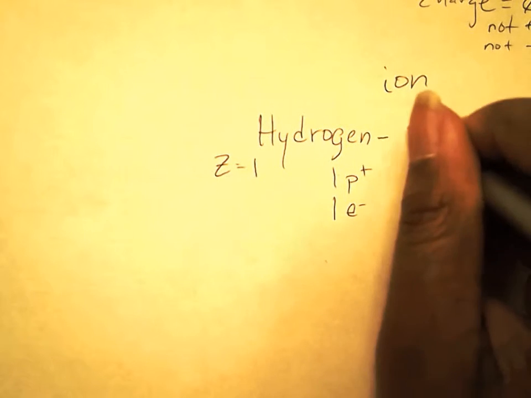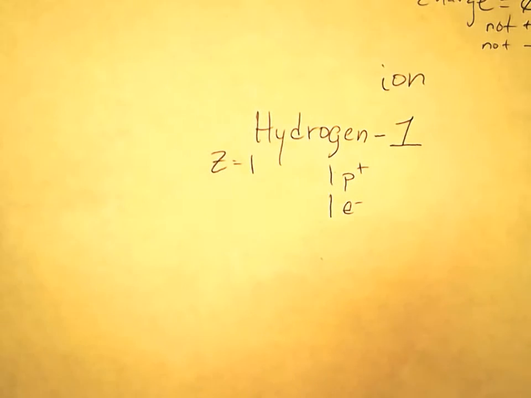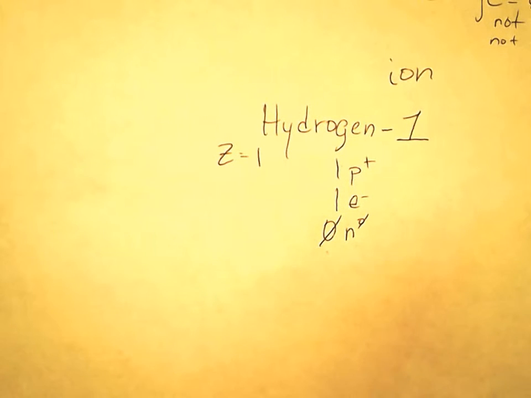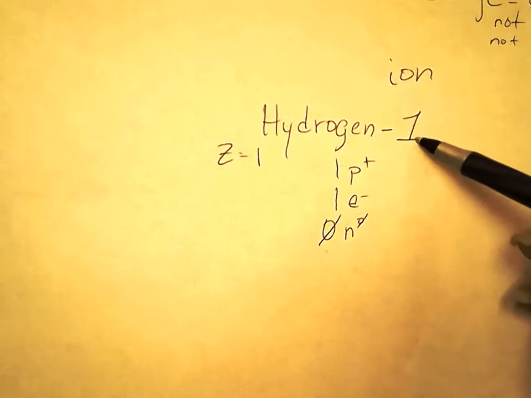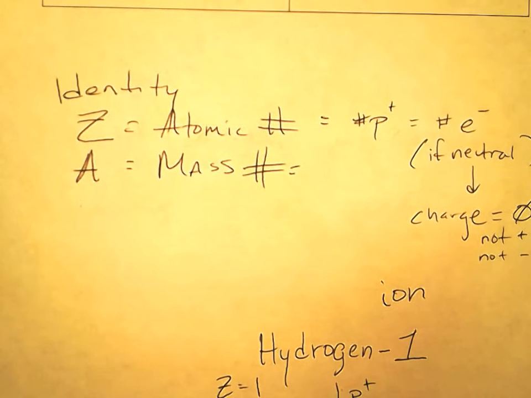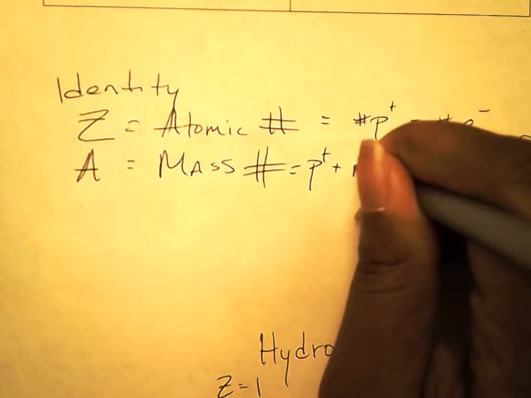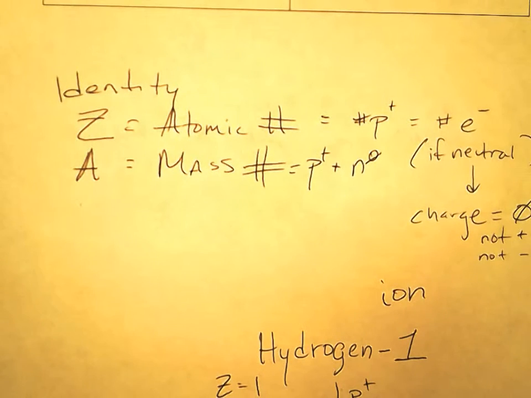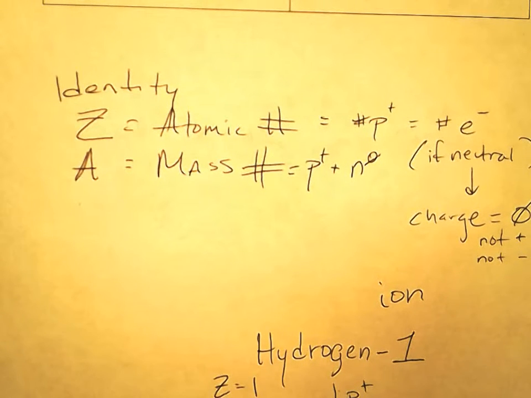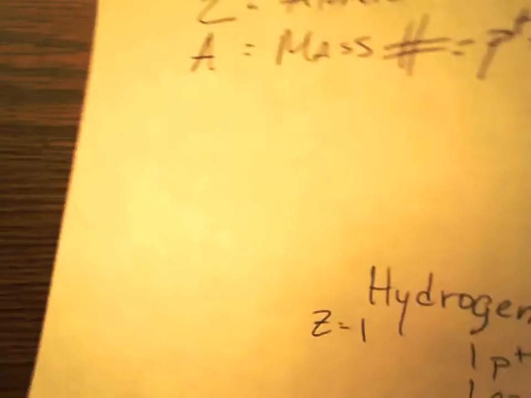If I'm telling you that the mass of hydrogen is 1, how many neutrons does it have? 0 neutrons. Because if this is your mass number, how do we calculate the mass of an atom? Protons plus your neutrons. If you've never covered this, then you're probably like, what is all of this? But this is fundamental stuff that you've hopefully practiced by doing those quizzes online and the stuff that I've given you. If you practice this, hopefully you know this stuff. If not, you've got a lot of work to do tonight.